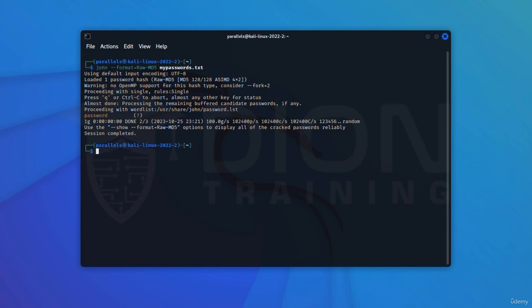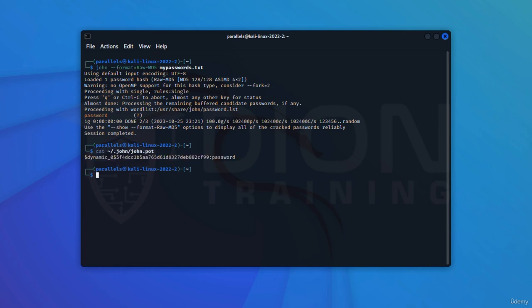Something to note, if you run the command and miss the output for some reason, the hash will not be attempted to be cracked again and will instead be stored in the .john/john.pot file, which is usually under the user's home directory. So really quick, let me show you that. So we see that MD5 hash is stored in here.